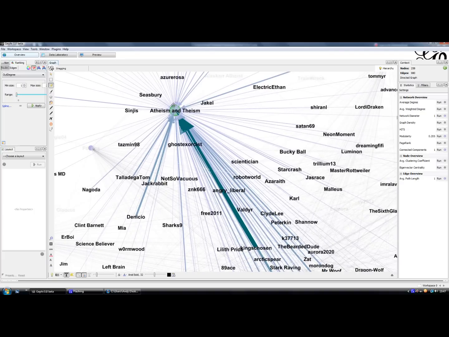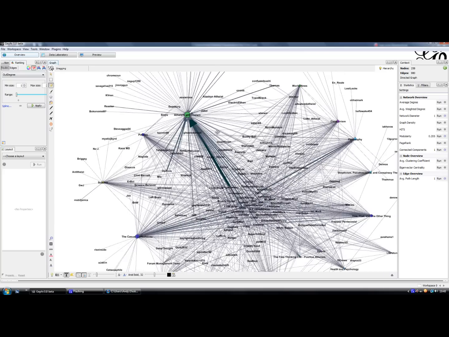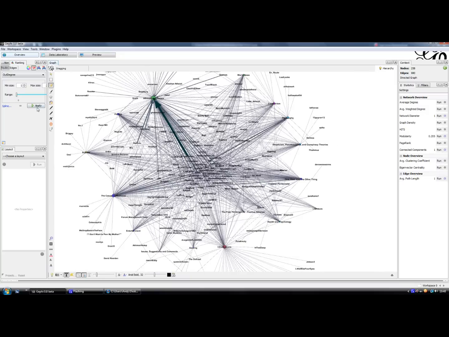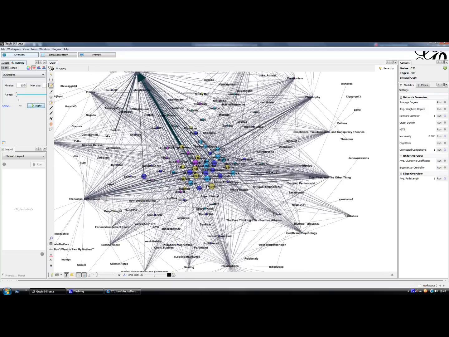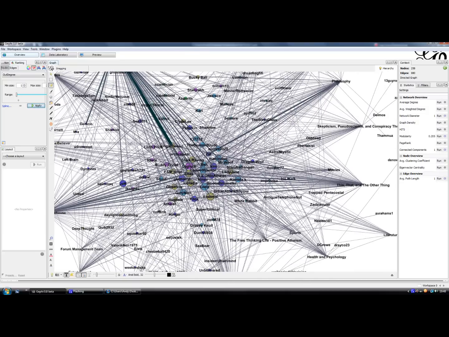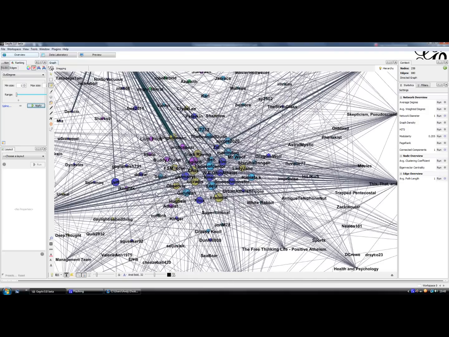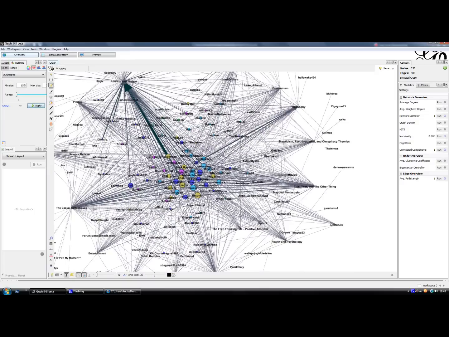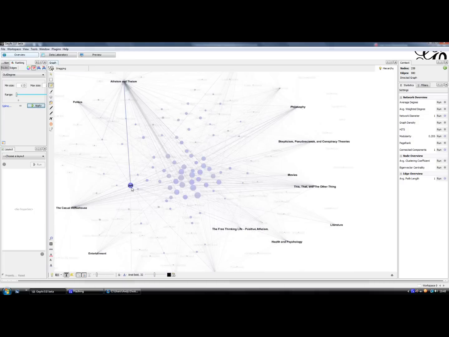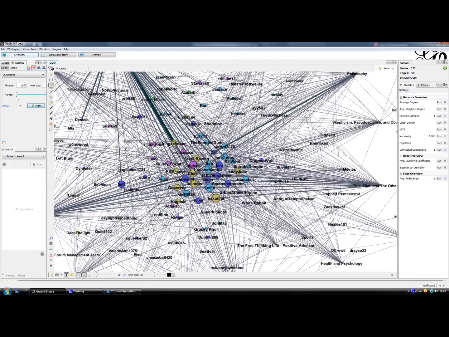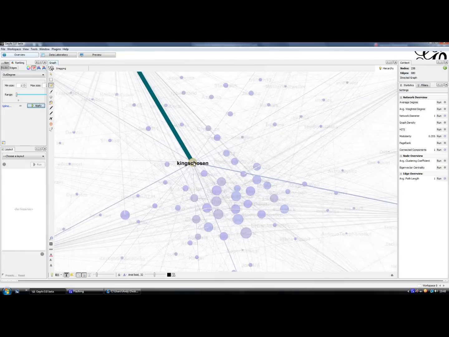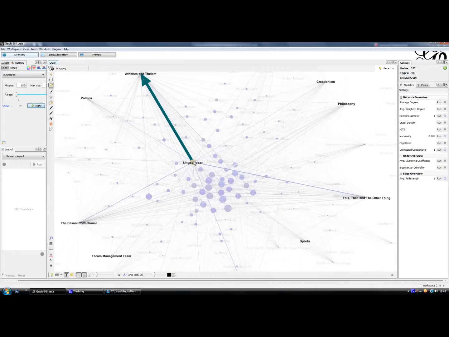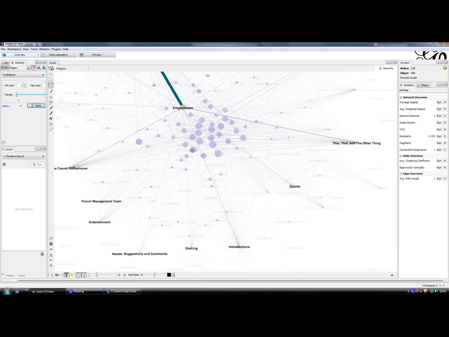So let's apply some of the learning we picked up from the second video. Firstly, let's look at degrees. Who's the most active? Notice that when we turn this on, the majority of the biggest labels are in the middle. Our most active members don't limit themselves to one forum, but are very active in every forum. As an example, our member King's Chosen, who's probably best known for his Ask a Theist thread in the Atheism and Theism section, is also active in the other forums too.